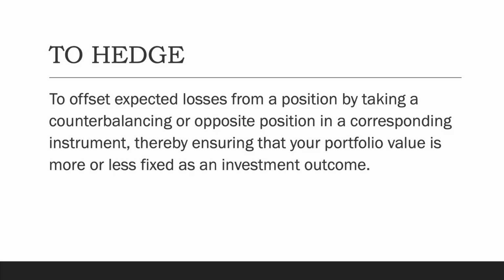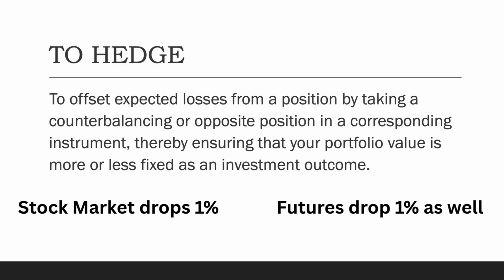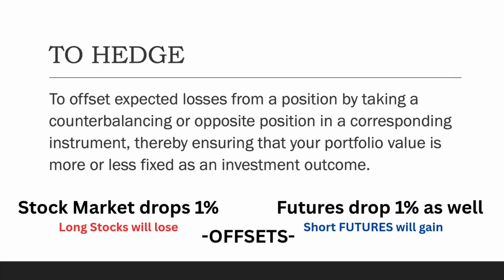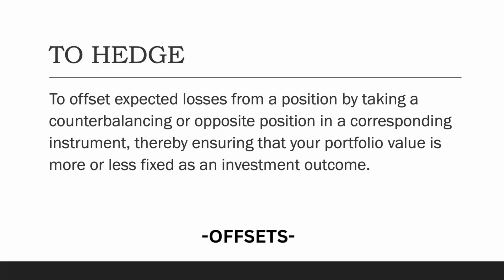So if the market drops 1%, for example, and the futures mirror the spot and drops 1% as well, your short position offsets the long position, which is your current stock portfolio that you own. It is hoped that you will offset each other. Now let's explain that with some examples below.